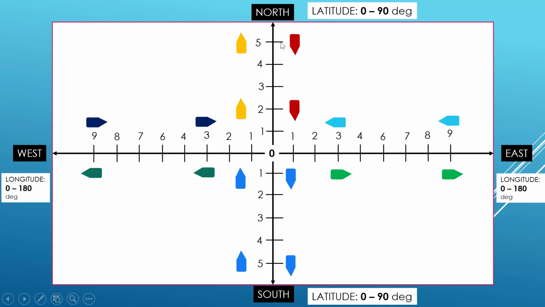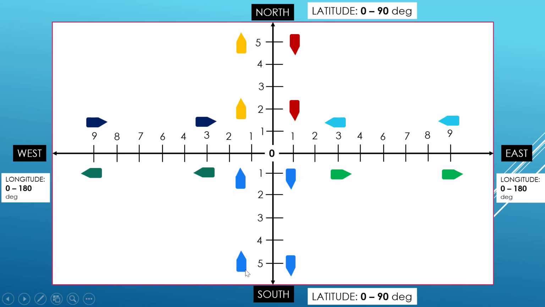In the northern hemisphere, the latitude is 5. So if you go down now, the value decreases. So you will definitely have a lesser value at the arrival point. The same thing for the south.